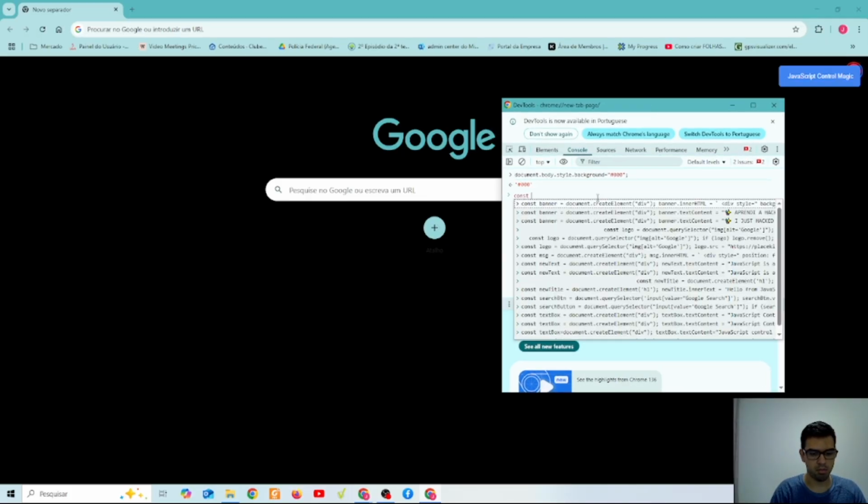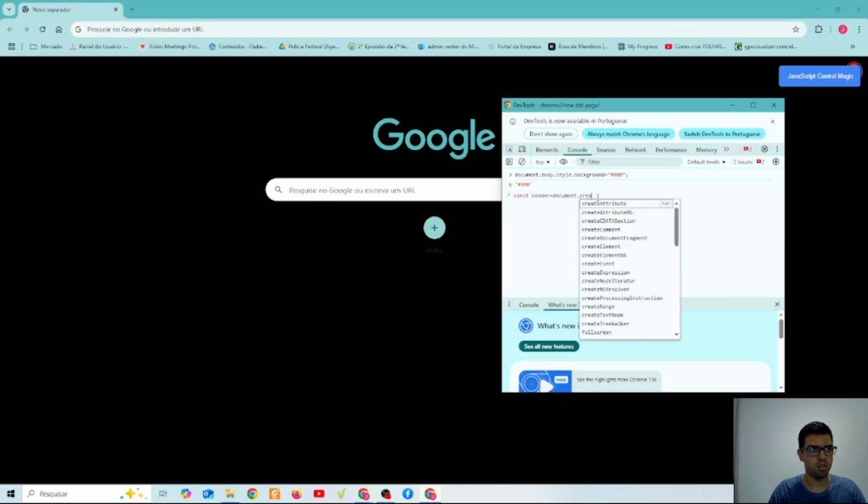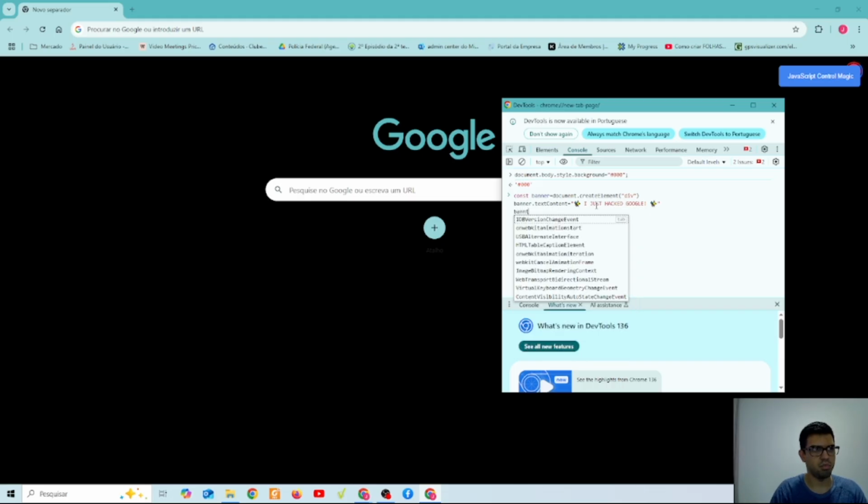Let's create a banner: document.createElement, another element like a div. Then banner.textContent, let's insert a little text like that: "Oh, I just hacked Google." And then banner.style, size.